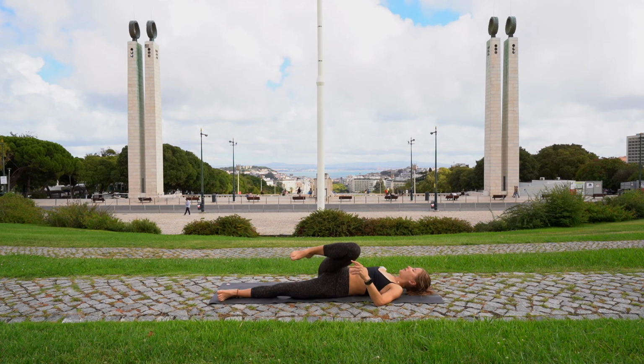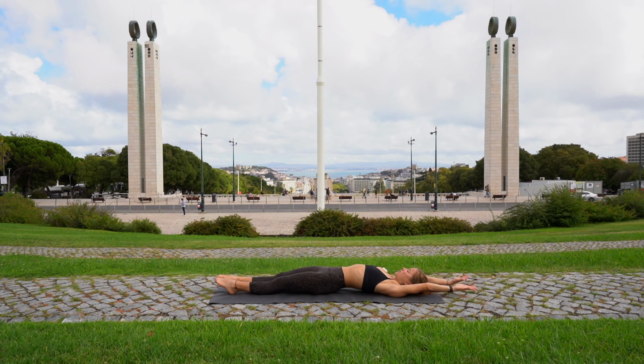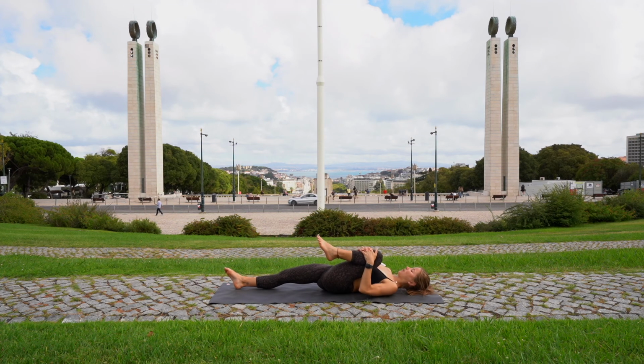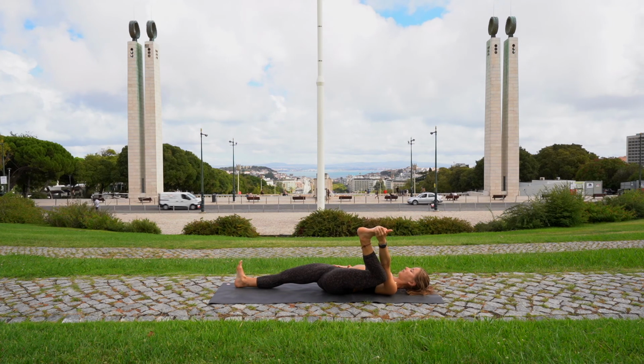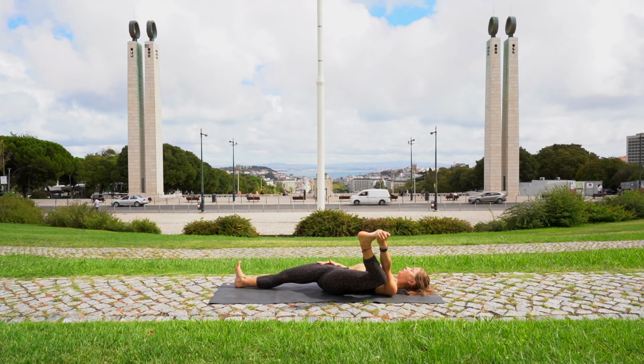Let's slowly unwind. Extend that right leg all the way out to meet the left. Inhale, stretch the arms. Exhale, left knee into the chest. Now, same options, bringing the left leg out to the left or for your half happy baby. Right leg stays flexed.